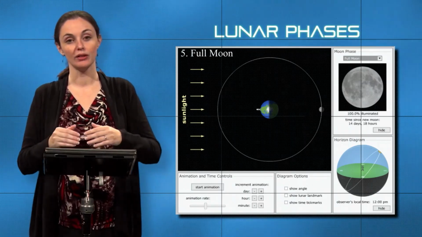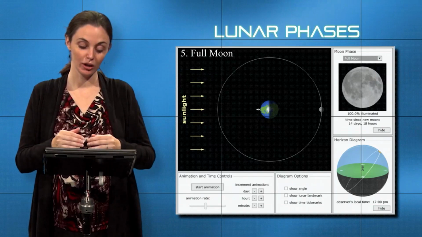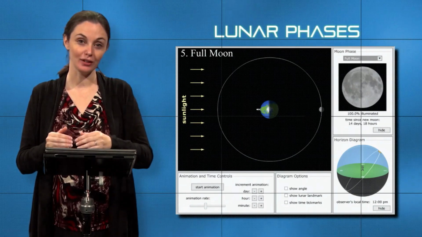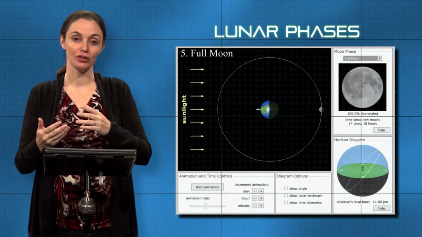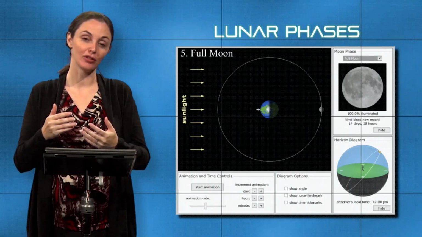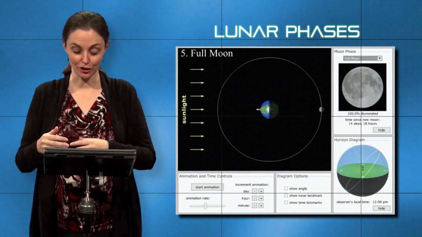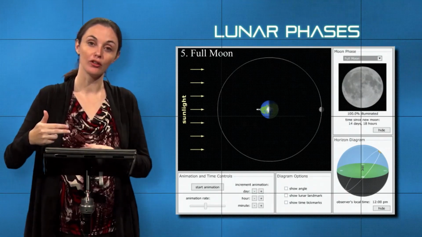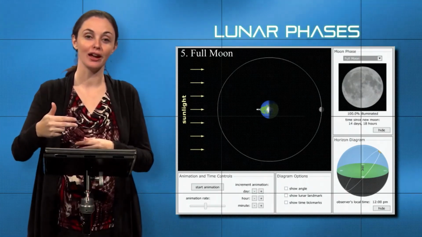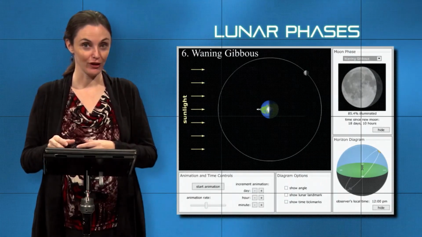So as we then move away from full moon and back to new moon again, we're going to see all of the same phases, but almost sort of like the inverse of all of those phases. You're going to see the opposite side of the moon reflecting light from the sun, and the other side of the moon in shadow, in darkness. So as we go forward another few days, we're going away from full moon and back towards a gibbous phase again.